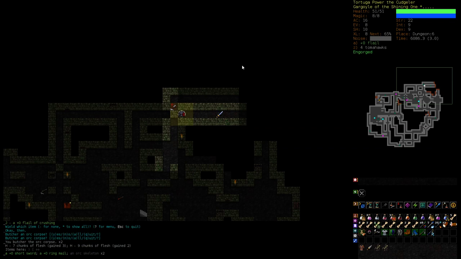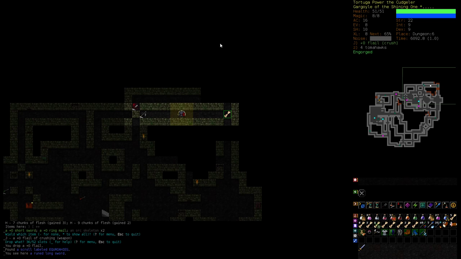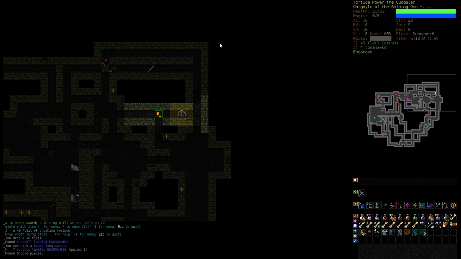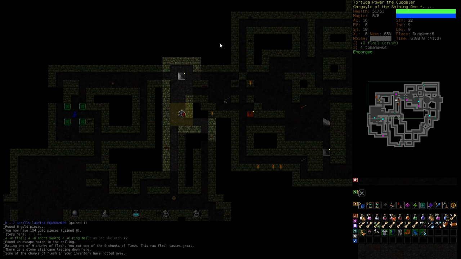Anyways, we're going to wield this because it's just simply better, and drop our old flail. You know, we have a few tomahawks. I wonder if we could tomahawk. Ooh, a rune longsword. Well, we're not going to do swords, so I'm not even going to bother. It's just going to be a temptation. There's going to be a lot of items. This is one of the things you have to get used to in Dungeon Crawl Stone Soup. There's going to be a lot of items that you are not going to use, and you have to be okay with that.